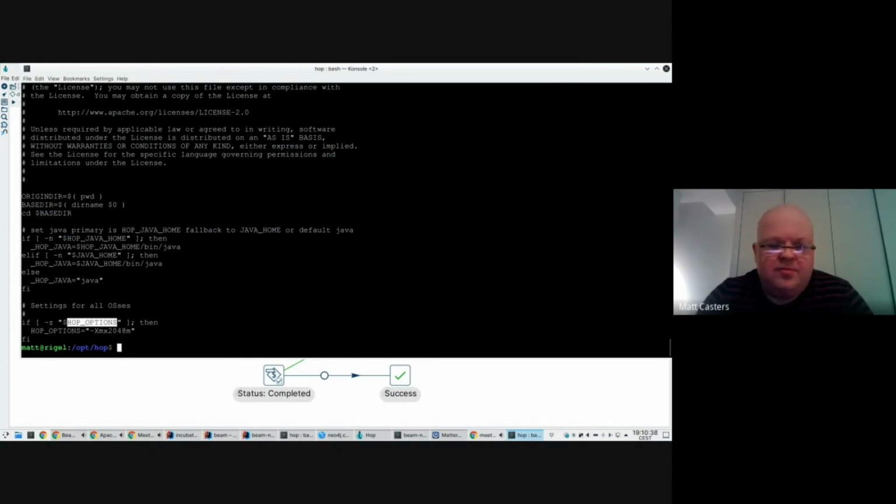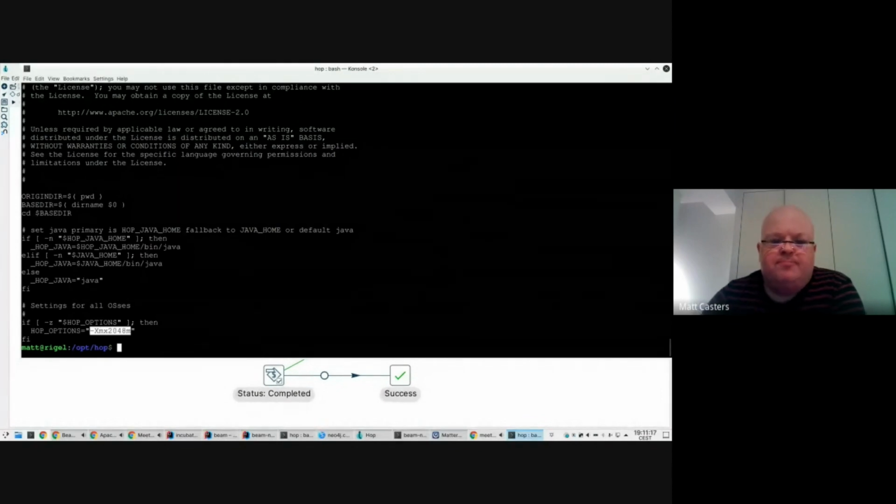Until my new laptop arrives in a few weeks, I will not be changing that. Maybe after that I will up it a bit, but you can set a whole set of options in the Hop options, like define environment variables on the Java virtual machine, add more Java options, whatever, right? And those can be picked up as well. So that's one I might recommend that you set as well for production use cases on a server, for example. So those four variables before you get started.